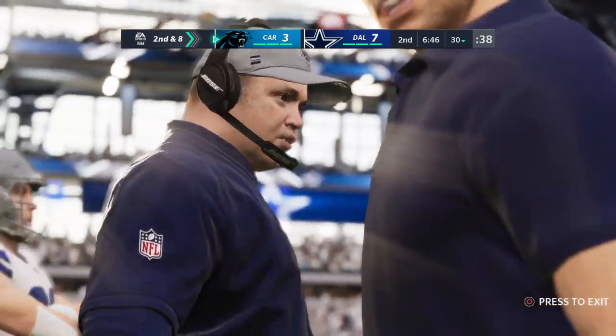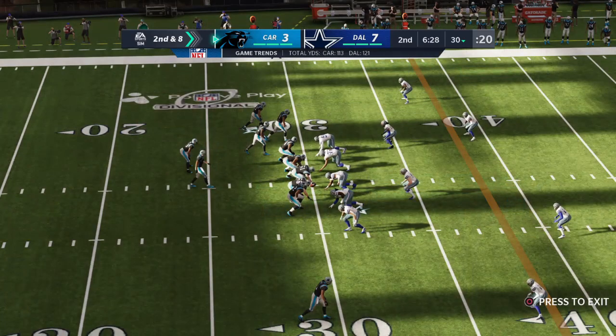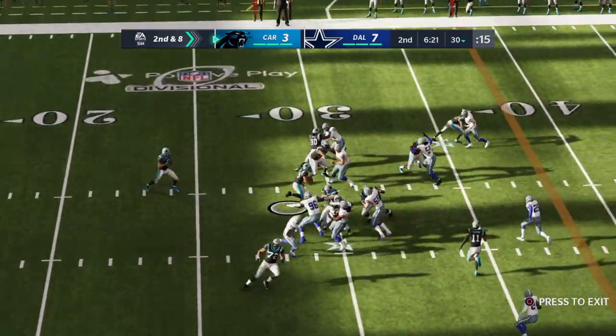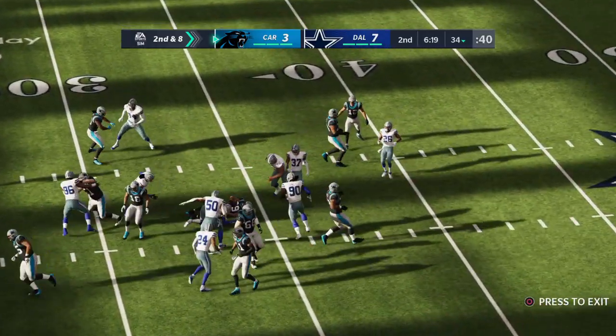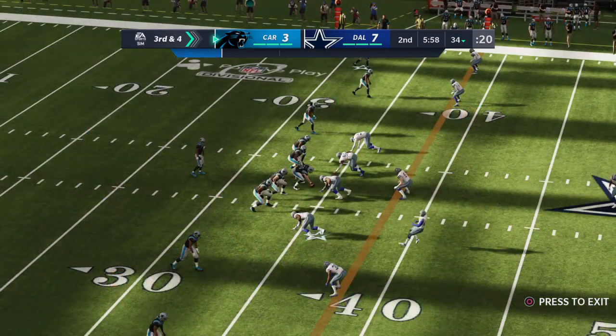2 yards. Well done to sniff that out defensively. He had it diagnosed pretty quickly. I love that description because diagnosed is perfect on that one. Read his keys, made the play, and he couldn't even get going moving the football. He takes this from the 30 to the 34. Panther ball carrier.